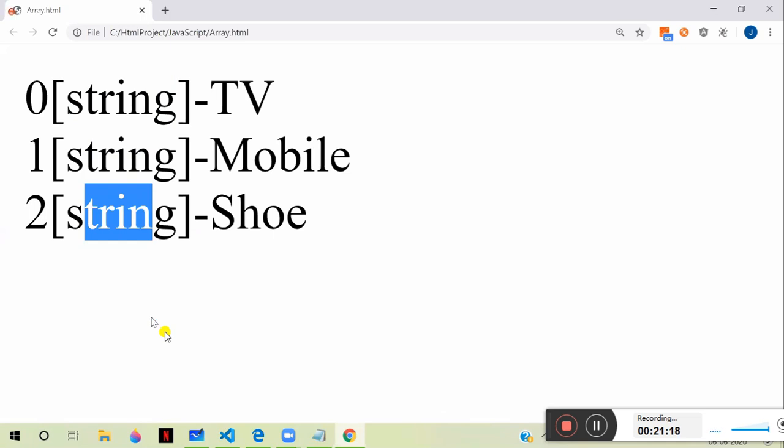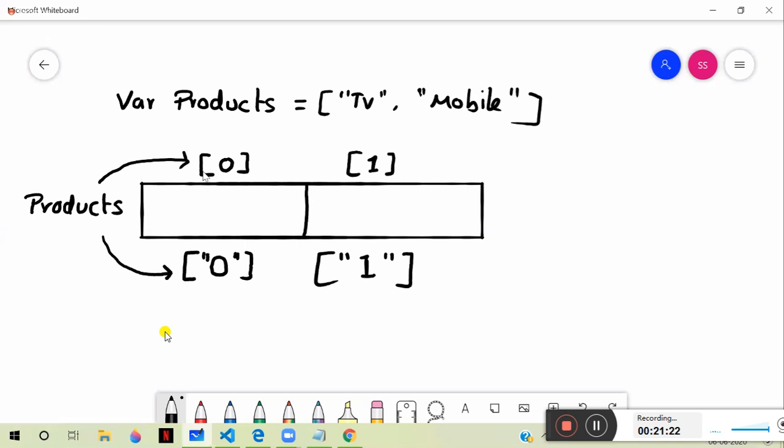But many times we have seen people calling it an index number. Generally, people say that array elements are accessed by index number. Actually, you don't directly use index numbers. Actually, you use properties, and the property names and index names are the same.